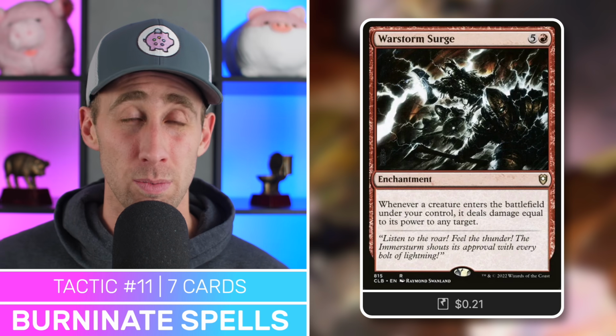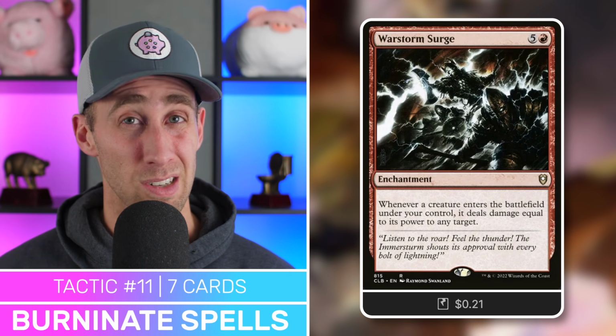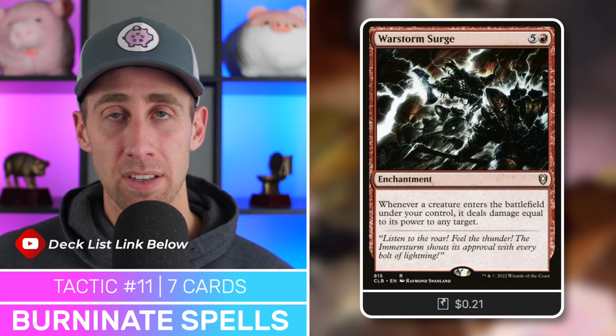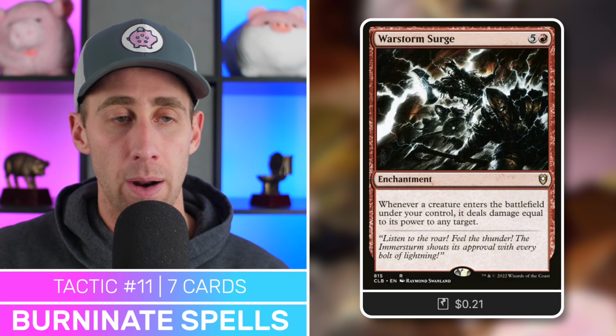In a similar way, we've got Warstorm Surge. Whenever a creature enters the battlefield, it's going to deal damage based on its power, essentially, to any target. So hey, we've got a bunch of high-power dragons. We're going to take out basically everything, right? Any creatures, planeswalkers, players' faces, we can do that with this.